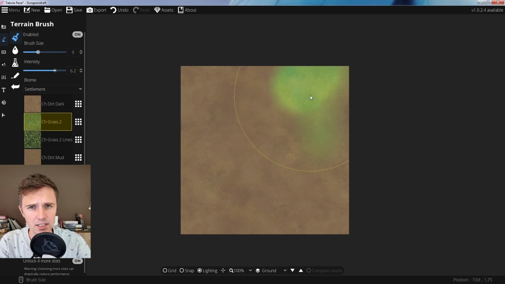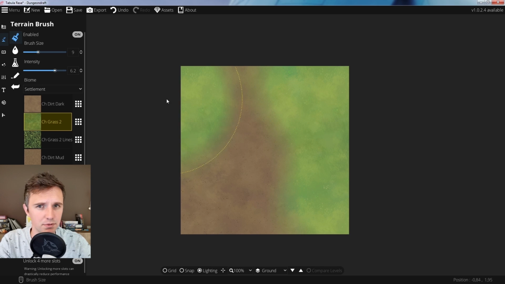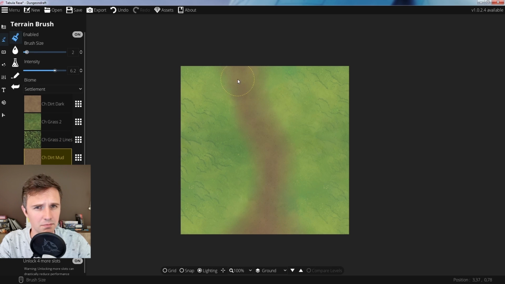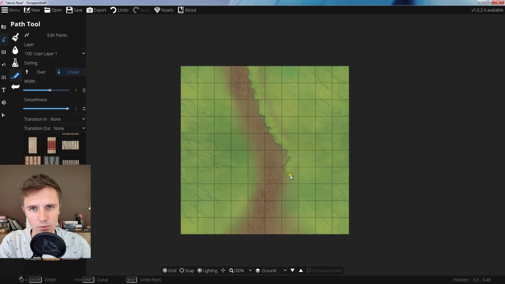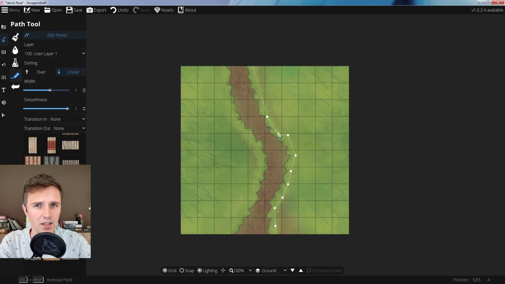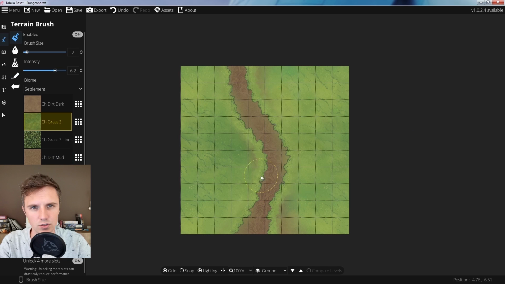Now, let's move on to a short time-lapse video for creating a map like this from scratch, using my art assets and brushes in DungeonDraft. What I really wanted to focus on in this batch was creating a series of twin terrain brushes, where one brush is just a basic texture brush and the other is a similar brush, but one that includes line art for adding in some more detail to your terrain.